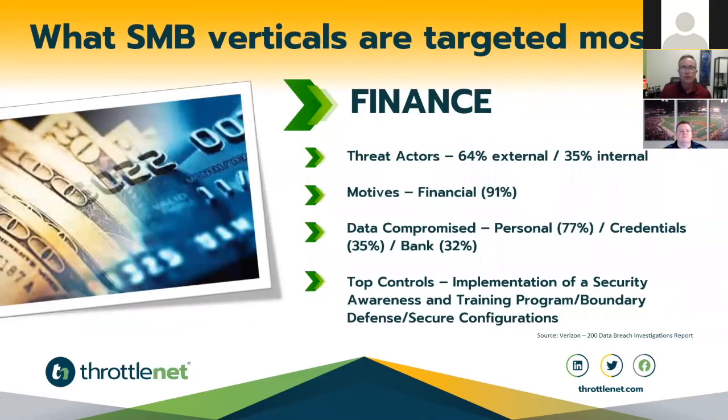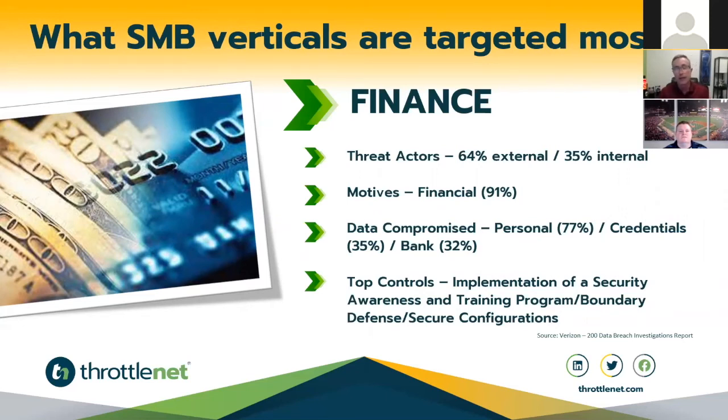All right. So first off is finance. Okay. Finance, the threat actors, typically 64% of those are going to be external, 35% are going to be internal. I'm going to tell you as you look at these percentages, none of them add up to 100%. And the reason is because there's some overlap between somebody maybe coordinating with somebody internally on the outside that's ultimately trying to gain access in that way.